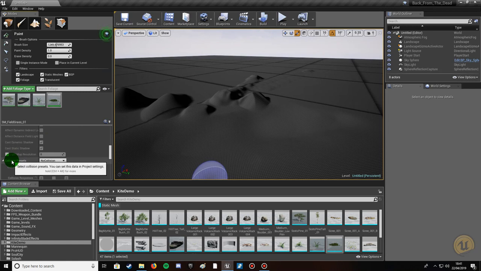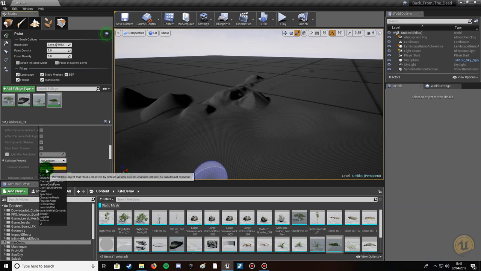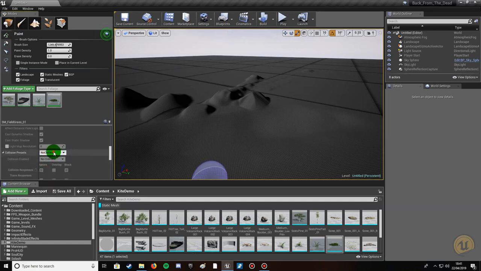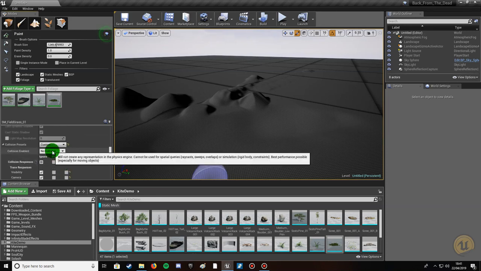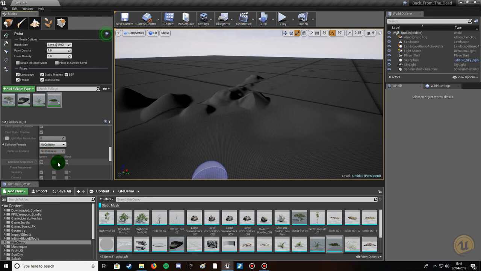Then on the collision presets, this is the collision type. Since it's grass and grass doesn't block your way in real life, we want to be able to walk through the grass. We'll make sure that's selected as no collision, which it is by default. If you click custom, these options become highlighted and you can check all these different options like the pawn, the world dynamic, the camera, the visibility, the physics body, and whatnot. You can set them all individually to whether it should ignore, overlap, or block. But normally you just want to go with no collision for grass. It will do it all for you and it will set the properties accordingly to no collision.